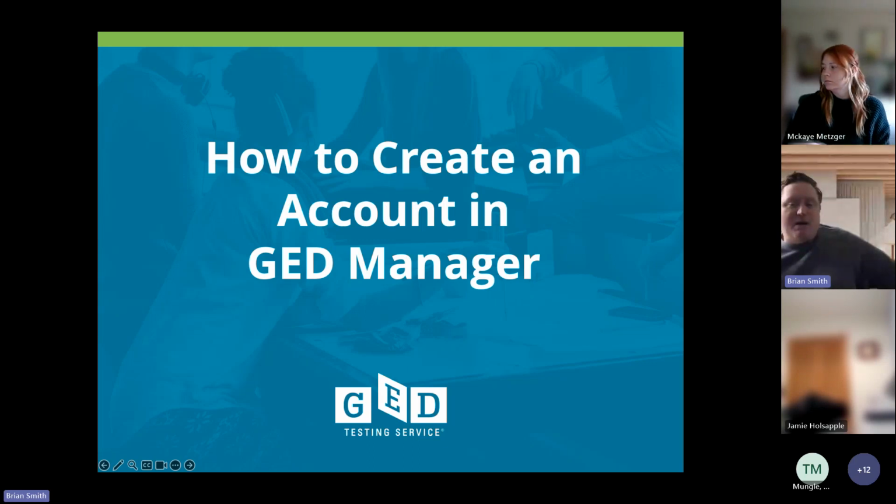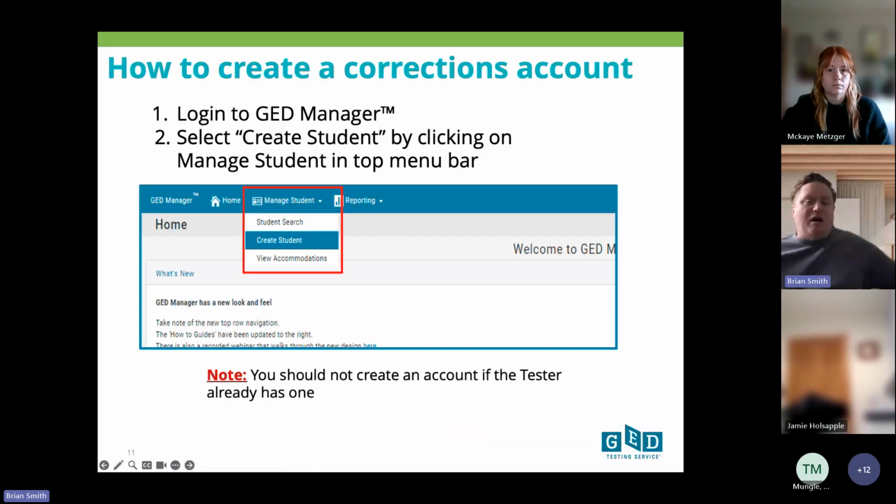So how does the paper process work? Let's show you how it will work for GED testing. You're going to log into GED Manager, a tool that we will get you set up with once we have all the legal agreements in place and we know who is going to be delivering the tests at the specific jails and prisons. This is a tool that allows you to create accounts for students. So you'll create a student in the menu bar.